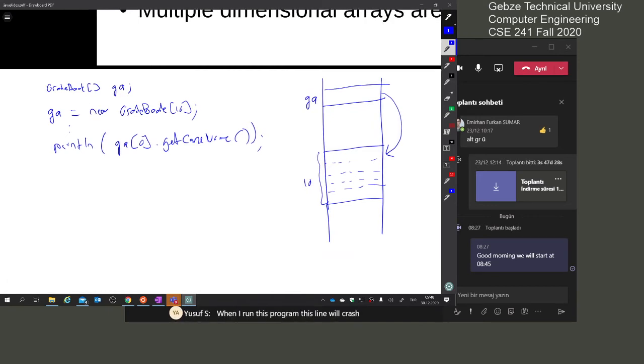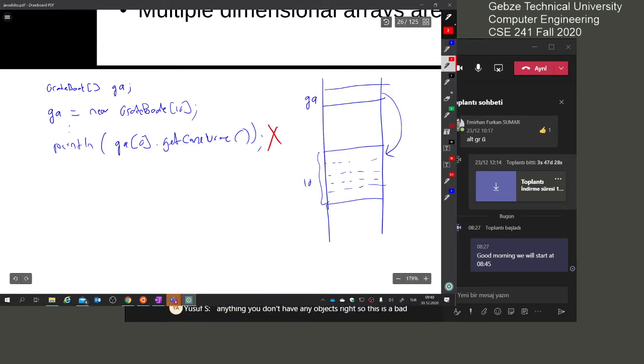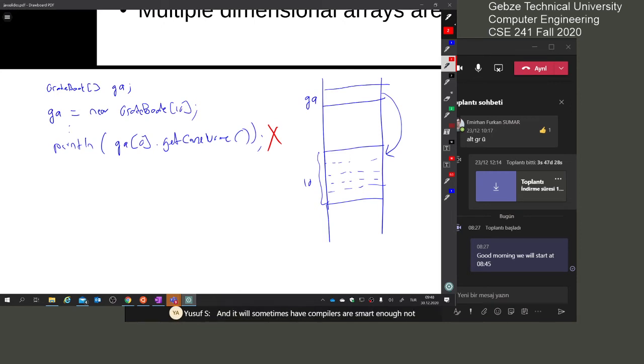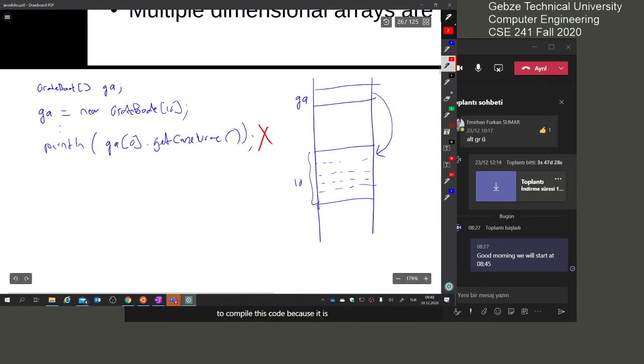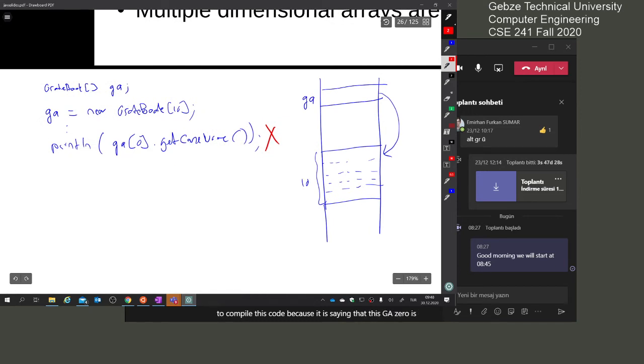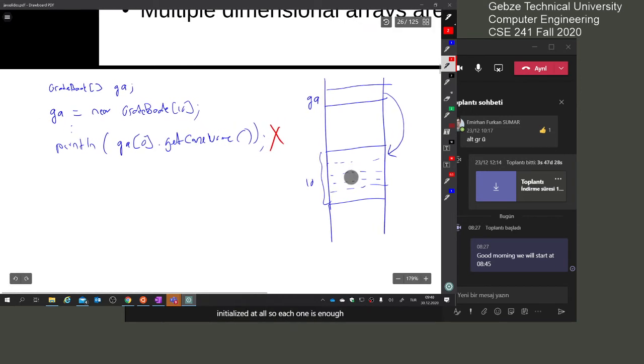It will say that GA0 is a null pointer, null reference. It doesn't refer to anything. You don't have any objects on it. So this is a bad line. And sometimes the compilers are smart enough not to compile this code because it is seeing that this GA0 is not initialized at all. So each one is a null here.